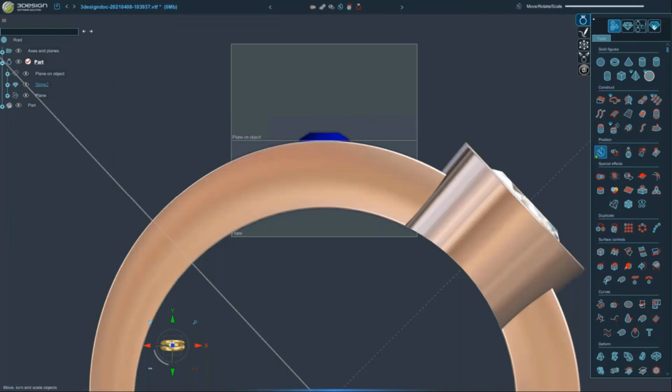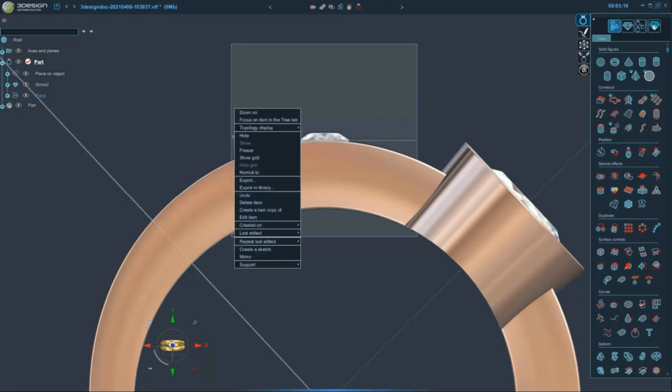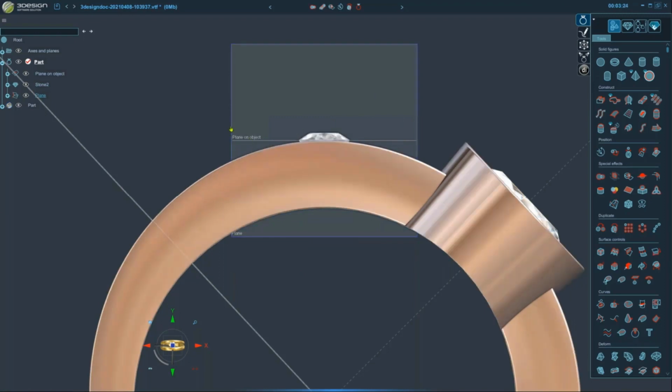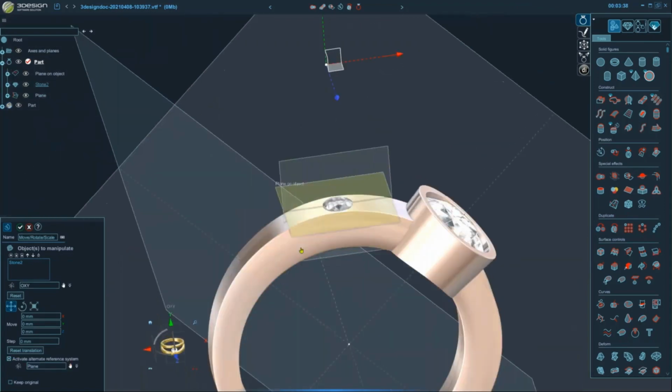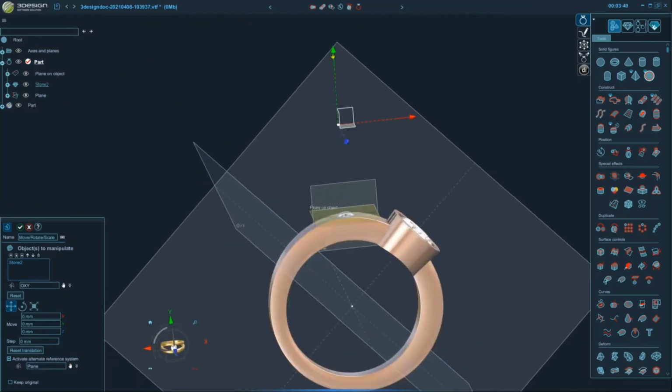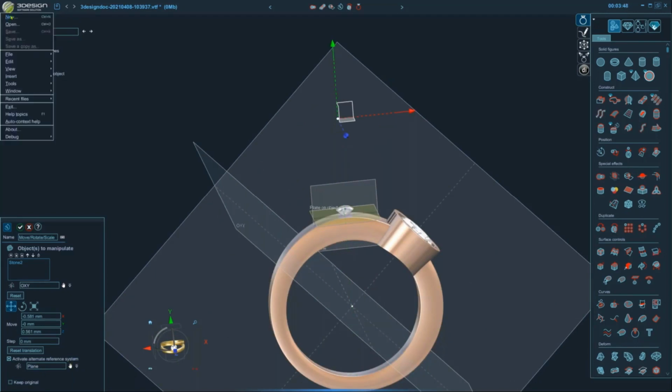So if I add my move, rotate, scale, oops, it's going to give me a hard time this time. Let's see. Normal to. Oh, there we go. Am I using the right version here? Sorry.